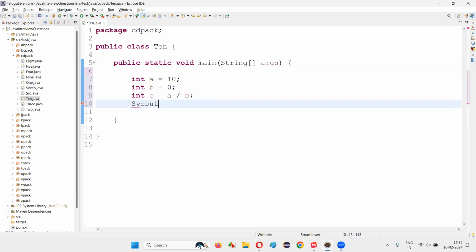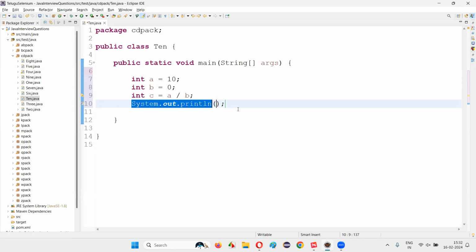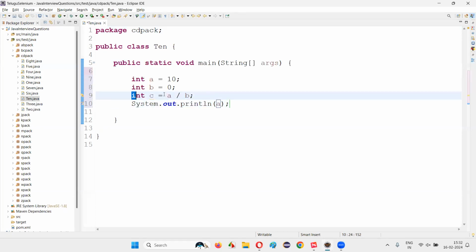So when you get an exception, what will happen? In this particular 9th line, you will get an exception. After the 9th line, all the remaining lines will not be executed. If in Java programs, at a particular line, you get an exception, the remaining lines won't be executed, guys.